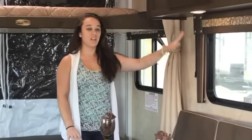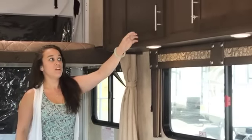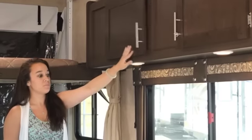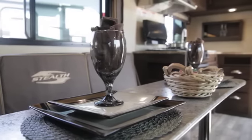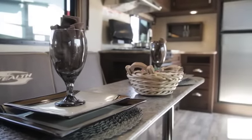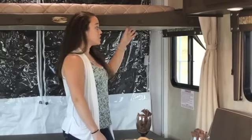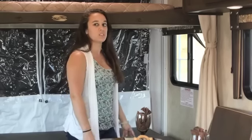The interior of this Stealth is nice and roomy. The color is called Switchback Mocha, giving it a warm, homey feel. There are cabinets above with ample storage for food and camping supplies. This couch actually folds down into a bed — just move the table outward, pull the couch down, and it's ready to go. Behind here are the bunk beds, and each can sleep two as well, so you can have about six people sleeping comfortably.